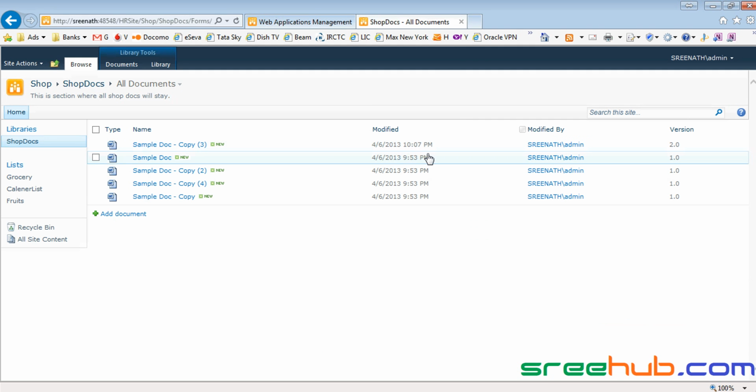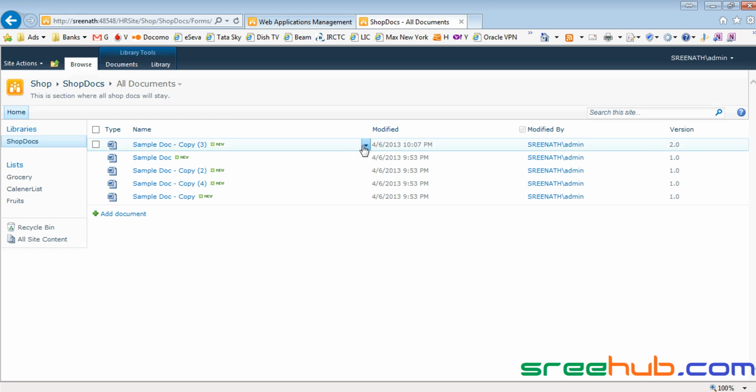So the latest one will come up, which is the latest document edited. Fine. So this is nothing but versioning of your document. This is how we version, how to version, what are the different copies that will be saved, and how to see the version and how to modify from here.